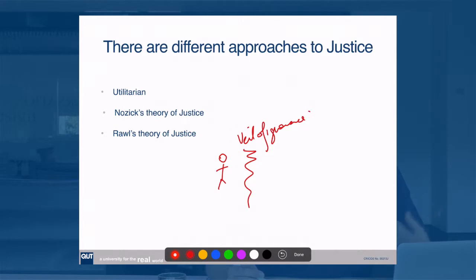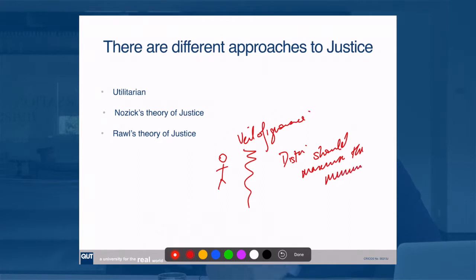Okay, so we're going to set up these rules for society. And you don't know whether you're going to be smart or dumb, beautiful or ugly, athletic or non-athletic, disabled. You don't know anything about yourself, right? So then he says, well, if you don't know how you're going to function in that society, we can pretty safely logically work out the rules that you would agree to. And the rules that you would agree to is that distribution should maximize the minimum.